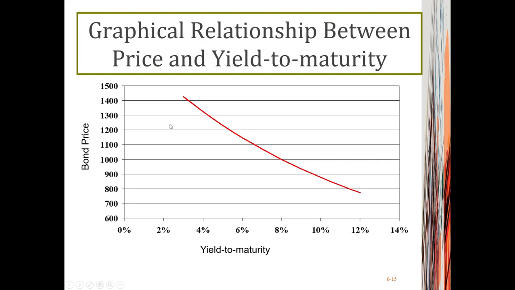Let's say initially the bond investor bought this bond at a level that is higher than $1,400. By that time, the year to maturity was low, around 3%, right? And right now, interest rate has increased to 12%, and the bond price declined to less than $800. So in this case, the bond investor lost more than $600 due to the increase in interest rate. So this increase in interest rates imposes great risk to investors. Therefore, we call this interest rate risk.